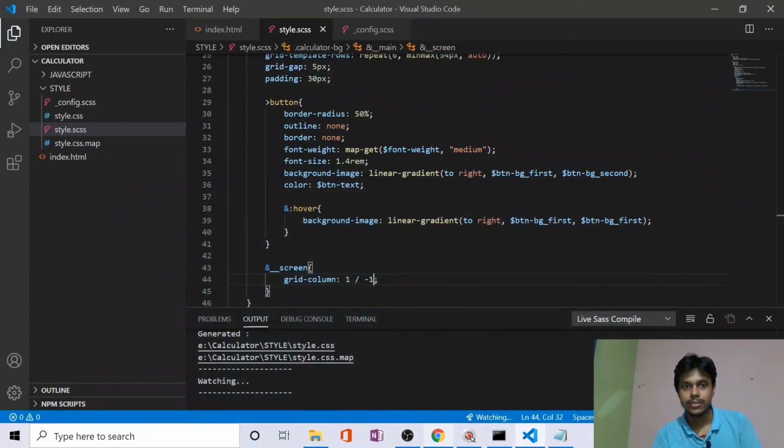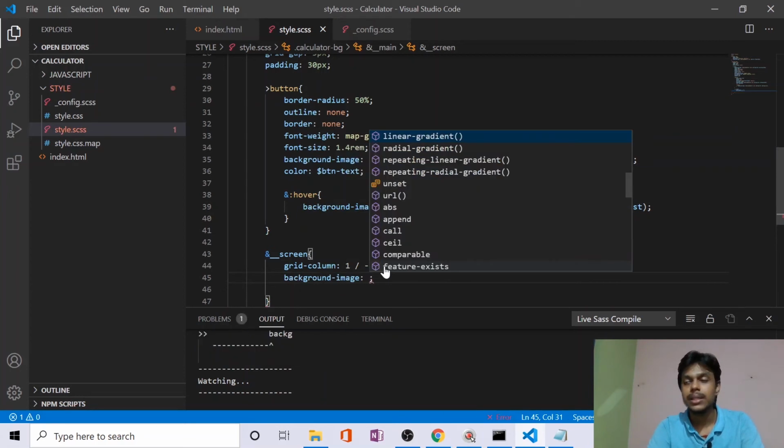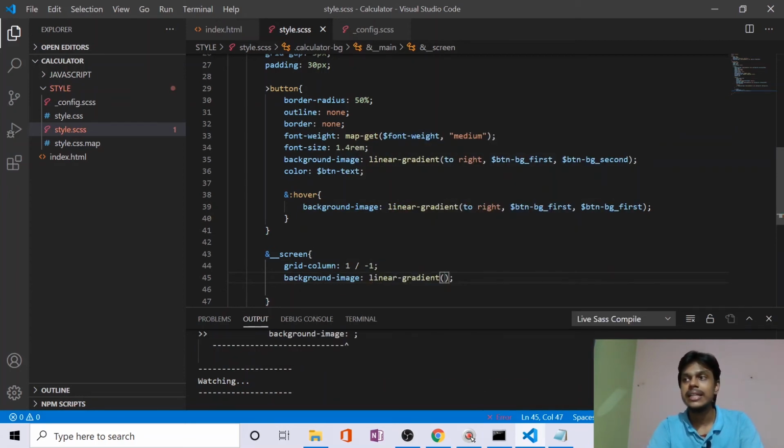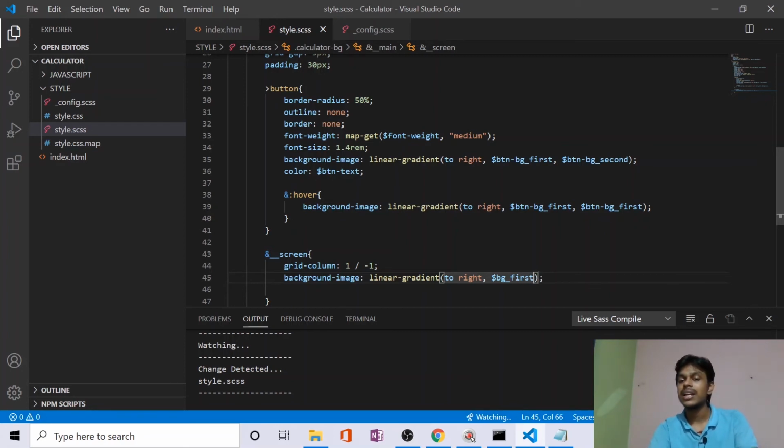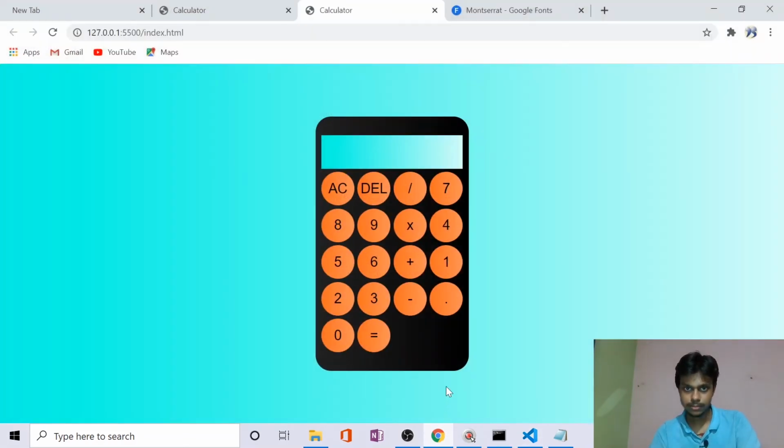So for that, I will set background image as linear gradient, and the direction will be to the right. The first color will be background first, the same color that we used in screen background, and the second color will be background second. And now if we take a look, now you can see.